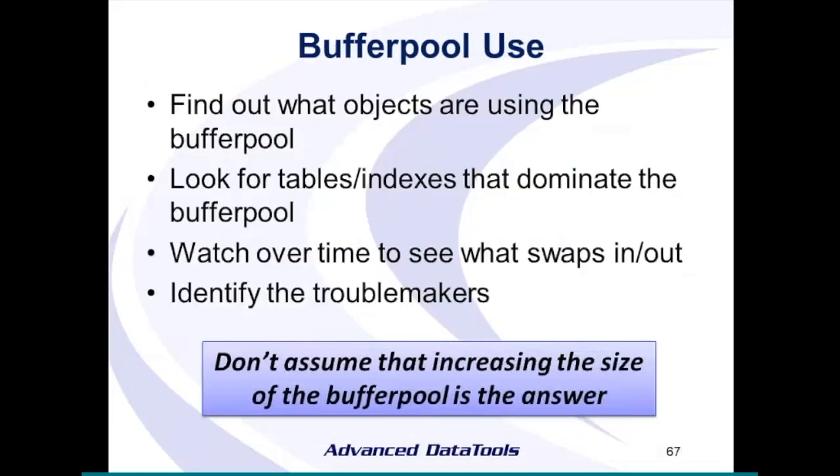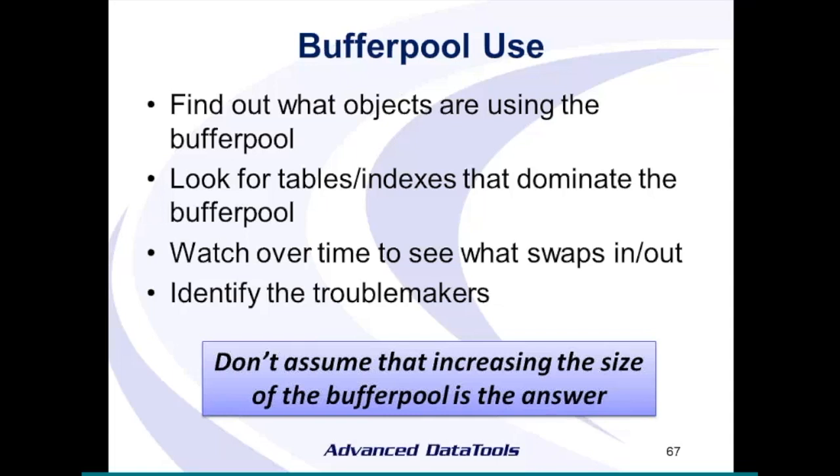Okay, so how do we find out what's using the buffer pool? If we've got a buffer turnover ratio that we want to try and bring down, we can take a look at what's actually in the buffer pool, and then over time we can see what's in there frequently and what gets pushed out. We might see a large part of the buffer pool dominated by a table for 5 minutes, and then it gets pushed out. Half an hour later, it again is dominating that buffer pool. So by checking the buffer pool and its contents and what comes in and out, we can try and identify areas for improvement.